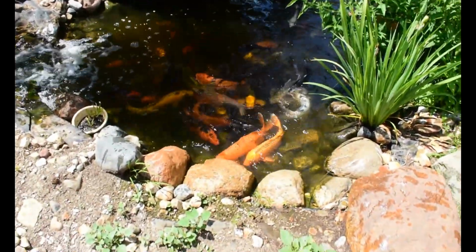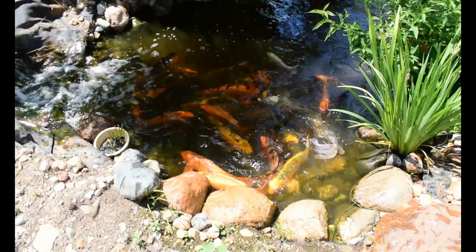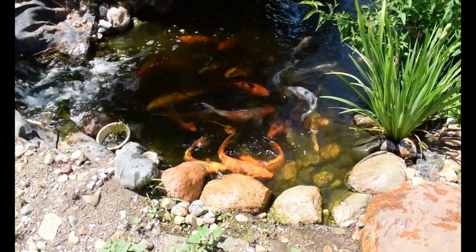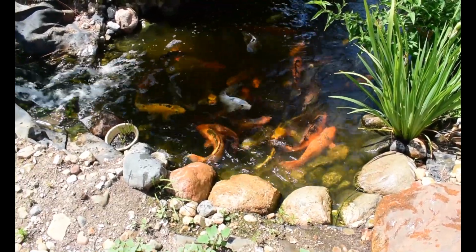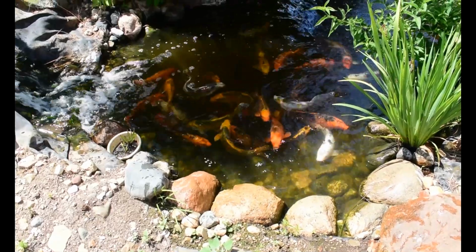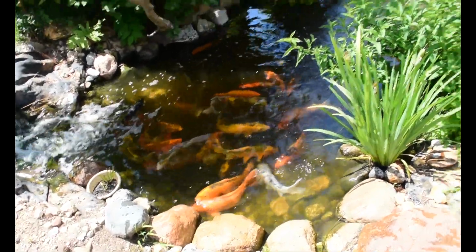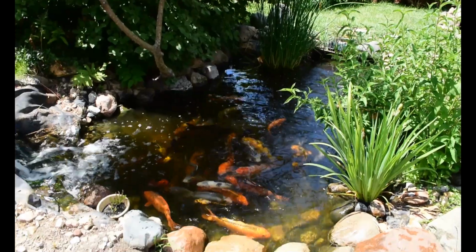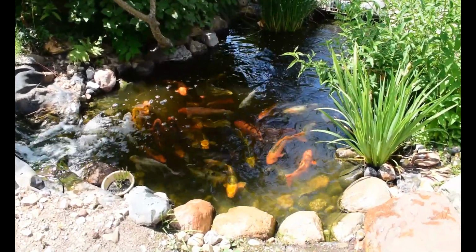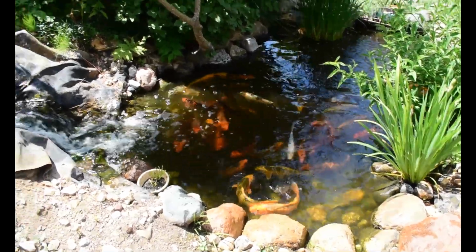Well, as you can see, my fish are outgrowing this pond, so I'm going to be doing some work on it here shortly. I've shot a whole video on what I'm doing. Probably have that done in about a month and a half, but I'm going to go about 6 foot deep out here, and I'm going to expand this thing tremendously. I think I measured it once and it should be about 2,700 gallon. Maybe I'll add another couple thousand gallons to this thing.